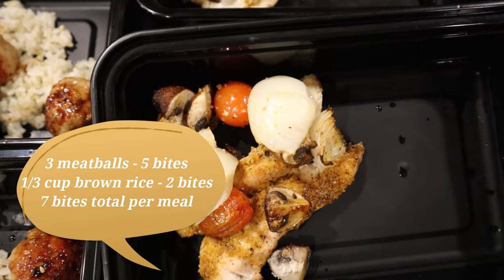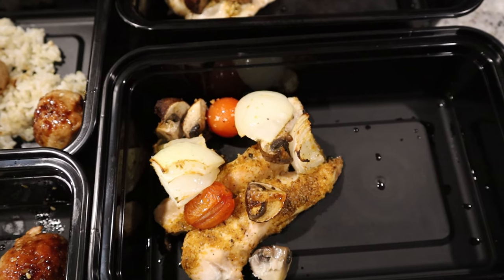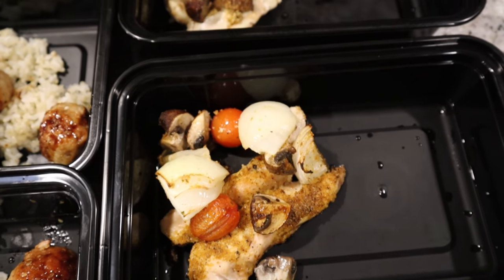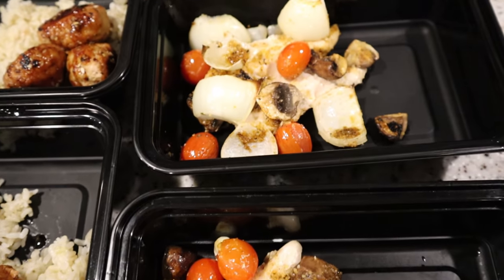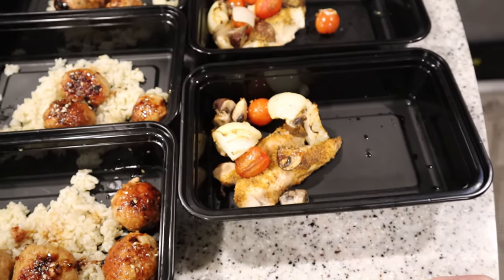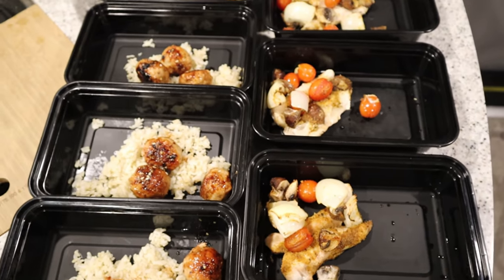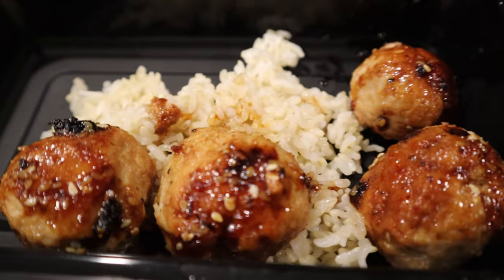And then here is the seasoned chicken with the veggies. Again, same thing. I'll have it with a side salad or veggies, and I'll just make it the day of. And I did 3 containers, and then I stored the remainder in a different container for my husband. But these will be for me because I'll have mine with a side salad. And yeah, there is the meal prep.